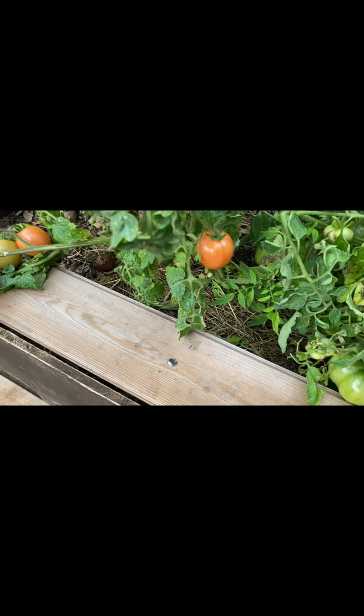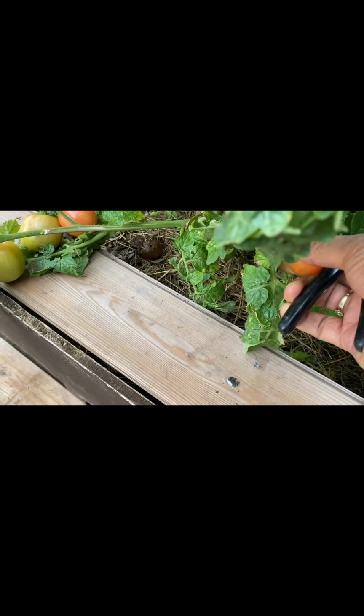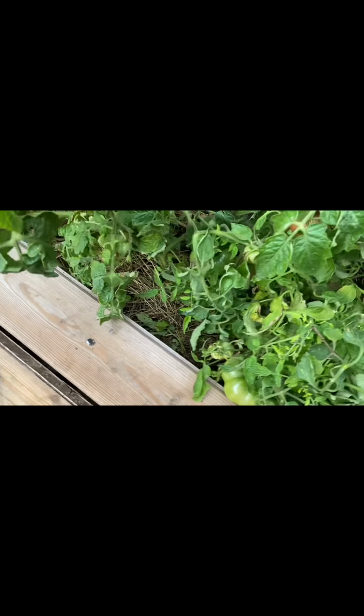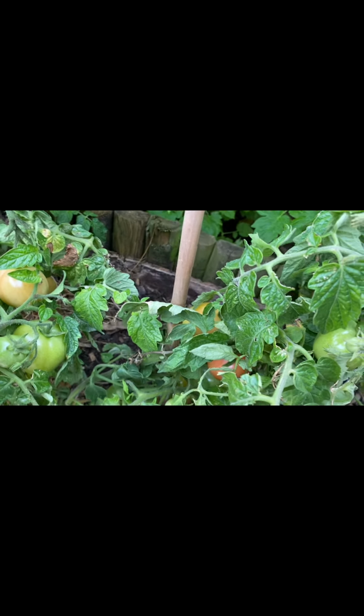Guys, it's more harvesting, guys. More harvesting of tomatoes, guys. Unbelievable. I just can't believe it. Every tomato here.